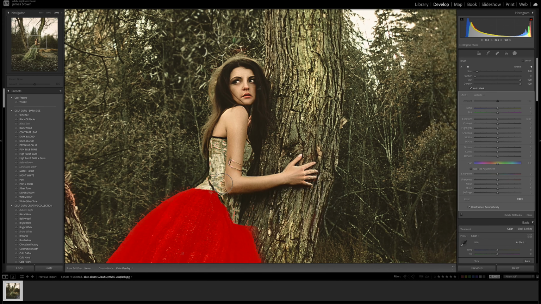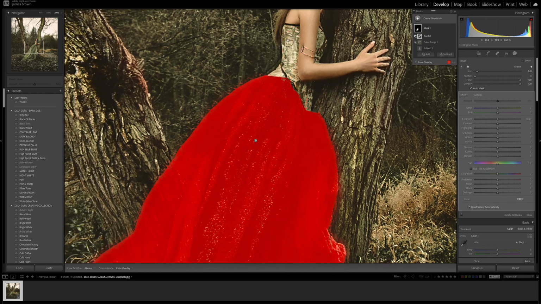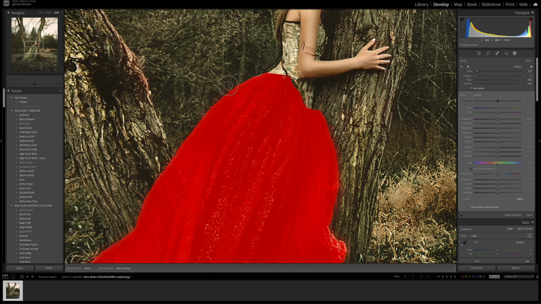So say for instance we are happy with that, and again I'm using a really difficult image because I don't want to do it and then just show you, oh, this is how you do it, and it becomes easy, and then you come across an image like this and it's impossible to do. So I'm just trying to give myself the hardest test I can. And there's a little line there around the edge, we could go over that, but I'm just going to leave that for now because otherwise I'll end up messing it up.